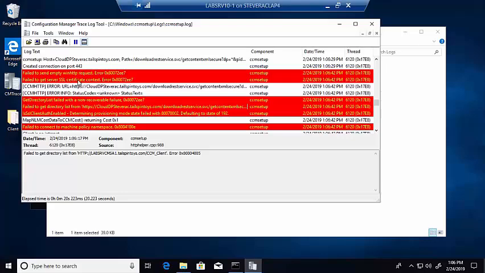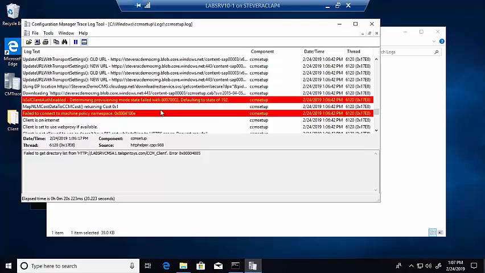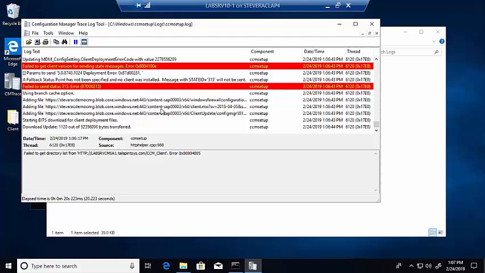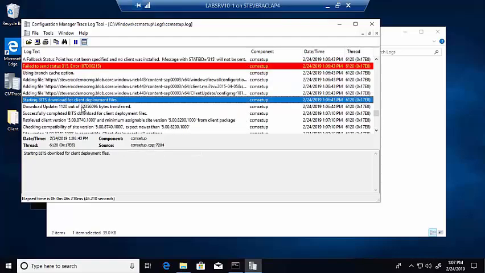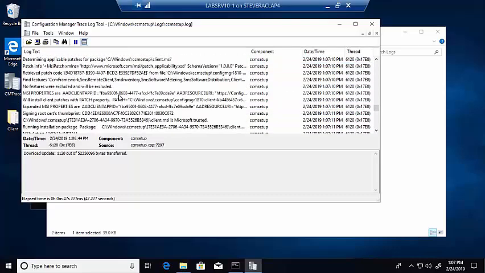And you see that I'm getting a couple of errors going through here, but nothing terrible. Nothing's broken so far. We do see that I'm using my Cloud Management Gateway for my URL, continuing on down through. So again, don't let the red in this case disturb you. It's just part of normal processing. And so now finally, I'm starting a BITS download. I'm getting files. You can see the files that I'm bringing down, and on we go.